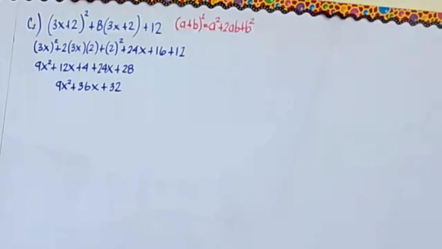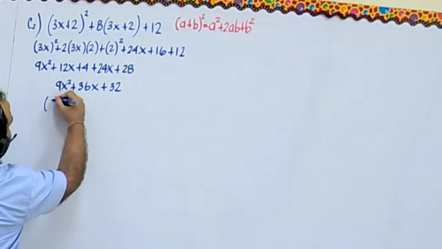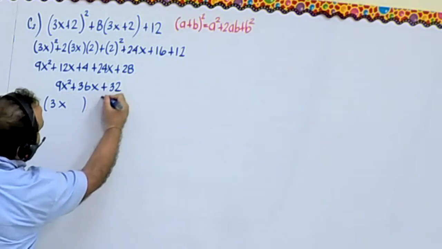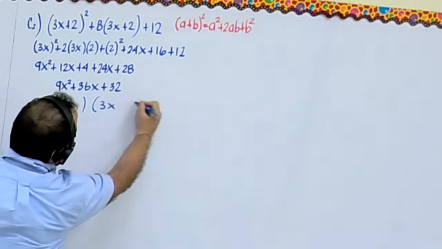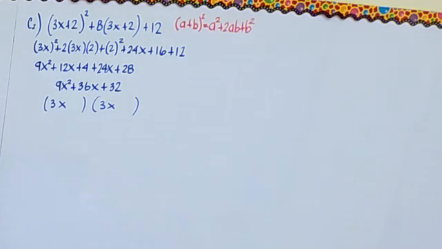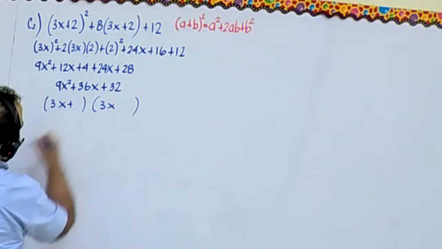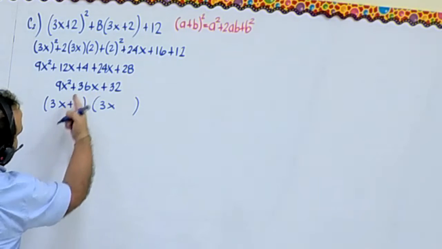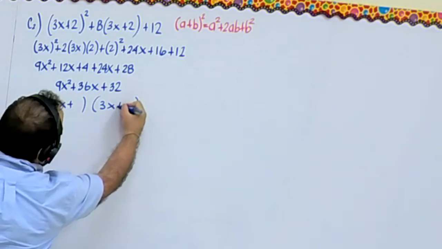And just as we explained to you already, we have 3x for one side and 3x for the other one. Okay, I'm going to copy the first sign, it's positive. The second one will be the product of signs. Positive times positive is positive.